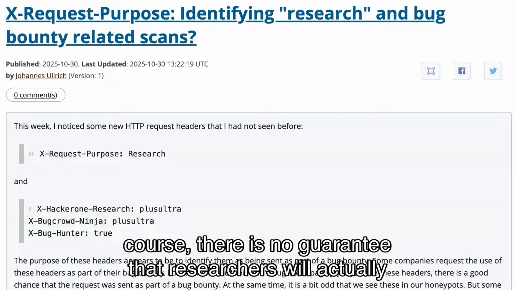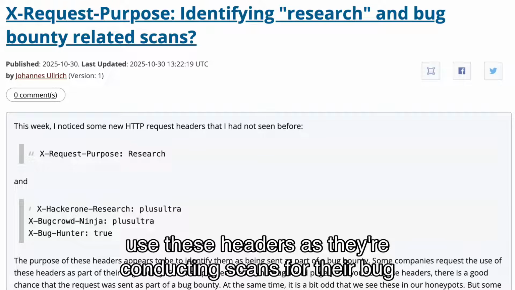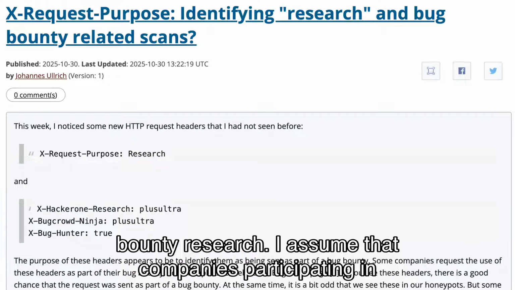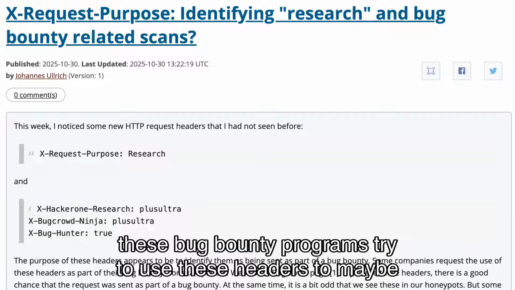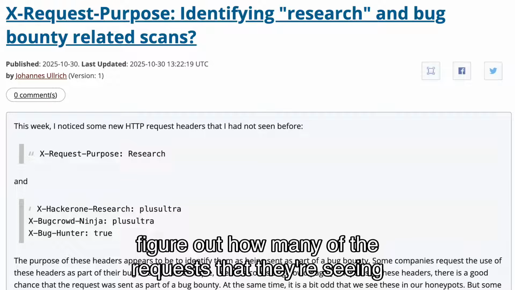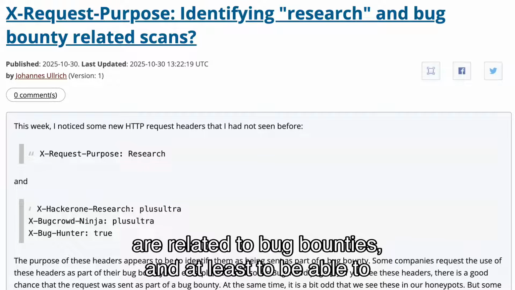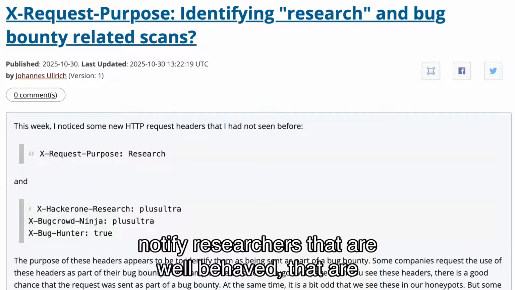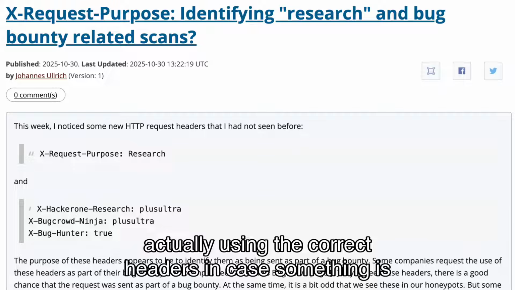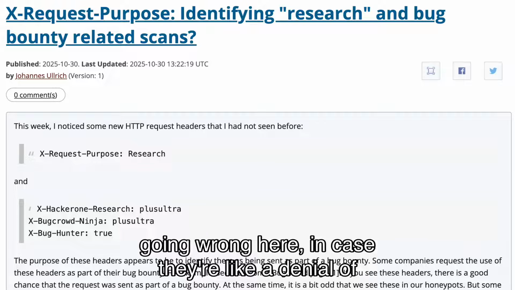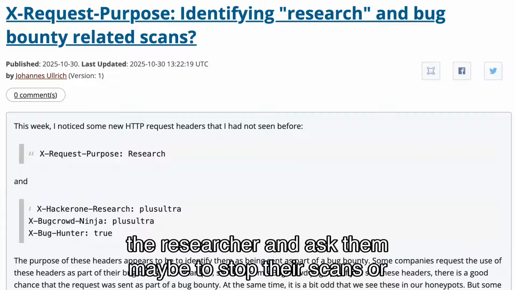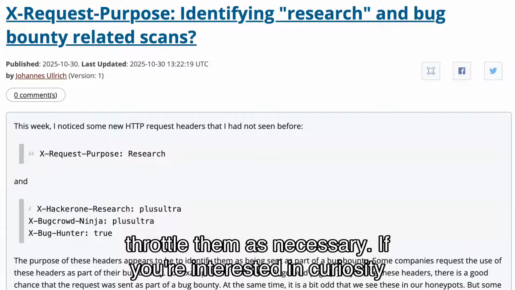And then, of course, there is no guarantee that researchers will actually use these headers as they're conducting scans for their bug bounty research. I assume that companies participating in these bug bounty programs try to use these headers to maybe figure out how many of the requests that they're seeing are related to bug bounties, and at least to be able to notify researchers that are well-behaved, that are actually using the correct headers, in case something is going wrong here, in case of like a denial of service or something like this, so they can reach out to the researcher and ask them maybe to stop their scans or throttle them as necessary.